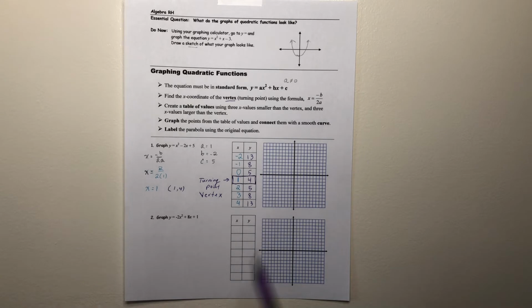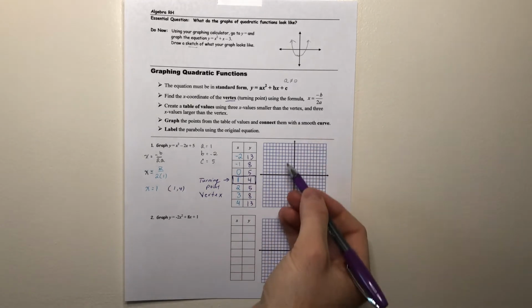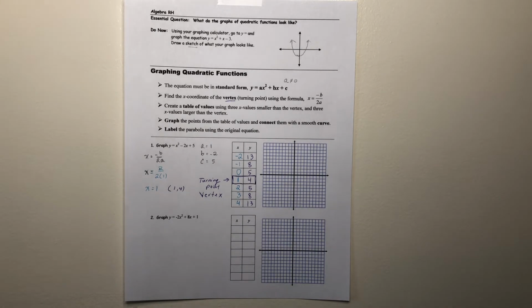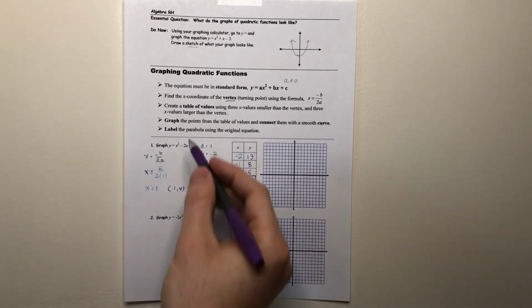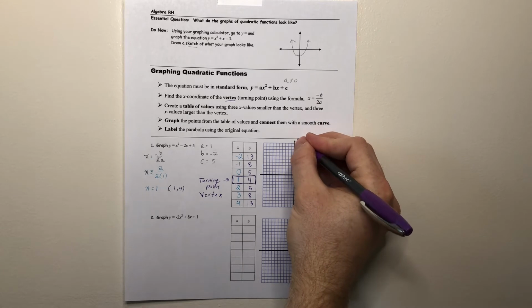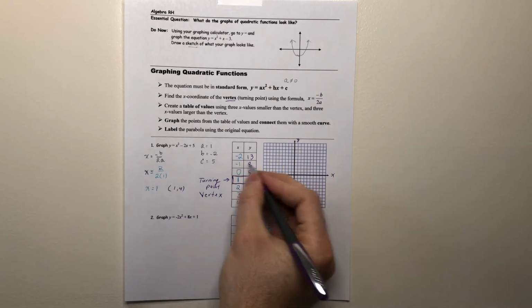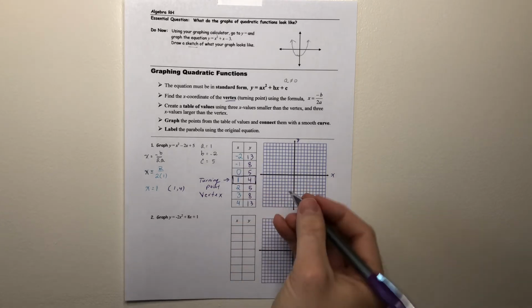So you might say, I'm having a problem. I can't graph -2, 13. My graph doesn't go high enough. And that is totally okay. You do not have to graph every point unless there's a restricted domain. In these cases, we are not doing restricted domains. So let's call this y, and this is our x-axis. So I'm going to start with -1, 8. Go ahead and start graphing these points as I do it.